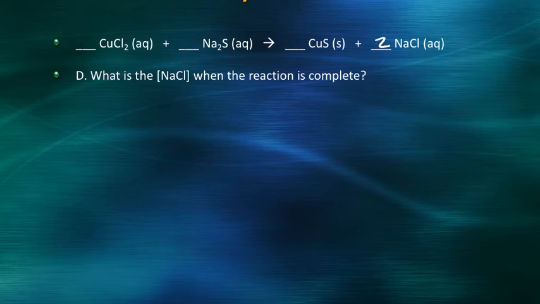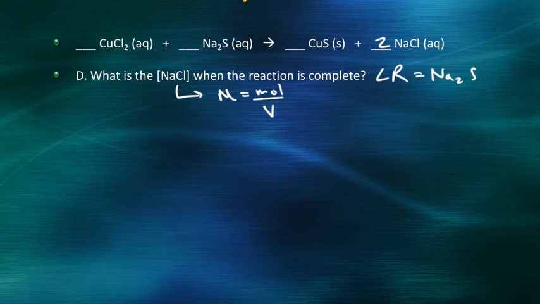Okay, so now we're going to use the information that we know which thing is the limiting reactant. We said the limiting reactant is Na2S. Remember, this concentration is molarity, which is represented as moles divided by volume. So what that means is I need the moles of NaCl. I also need the volume of NaCl solution, whatever that is. So we got to find a way to figure out both of those. Well, to figure out the moles of NaCl, I'm going to use the information from my limiting reactant. So let's label this here, moles of NaCl.